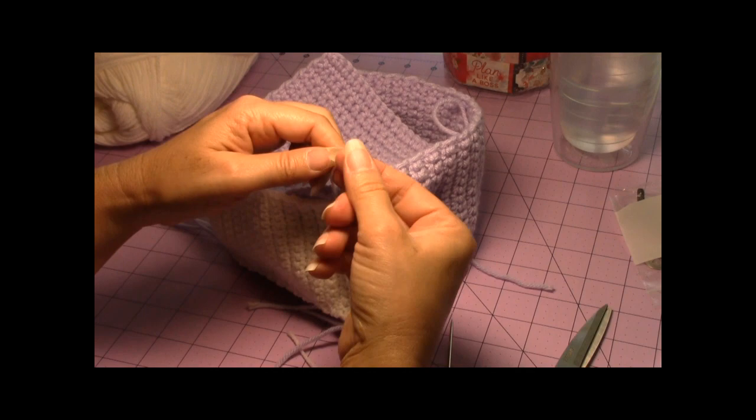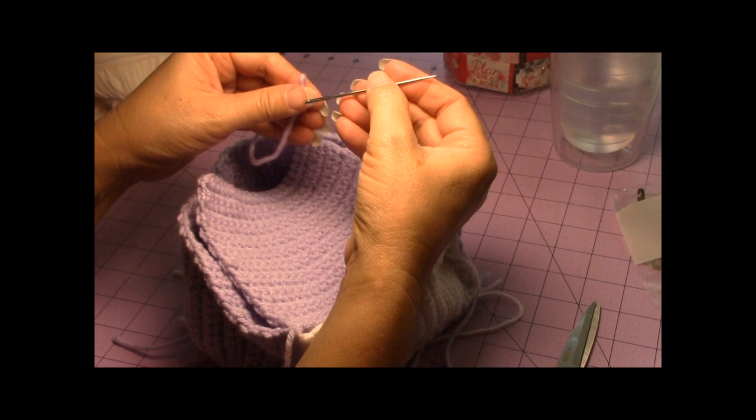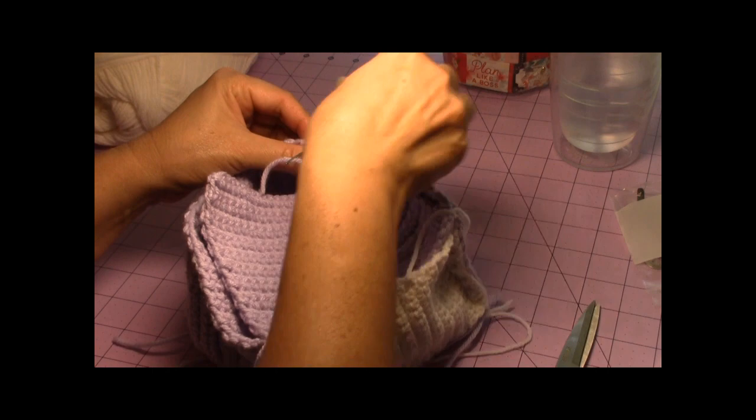So here, just line up, make sure that it fits. Then, if you don't have a loose yarn end, just take the same color, put a little bit on your tapestry needle, just like we did the front panel and the side panel.